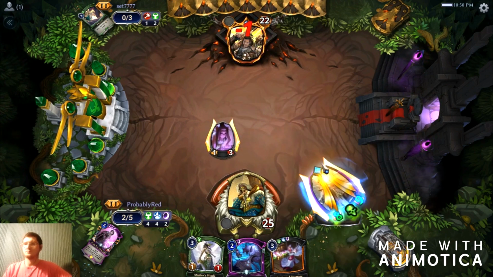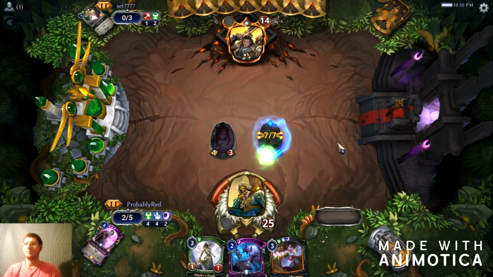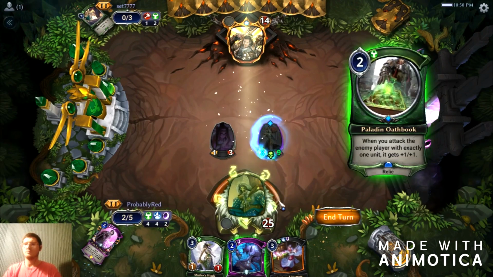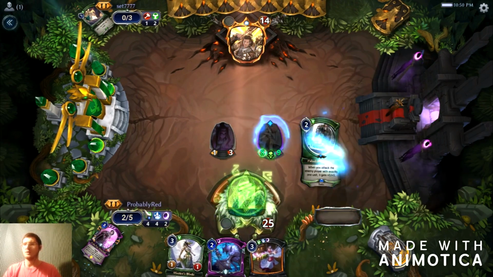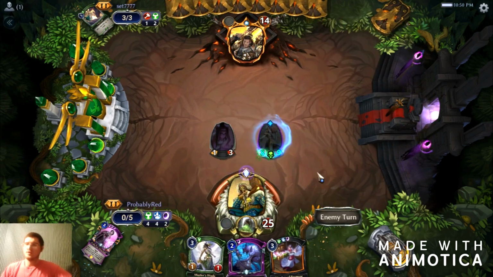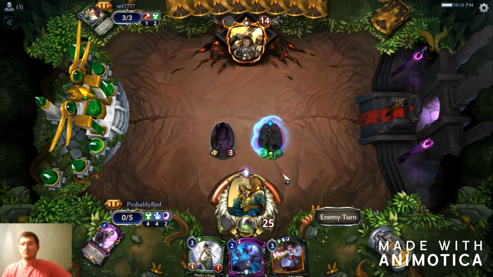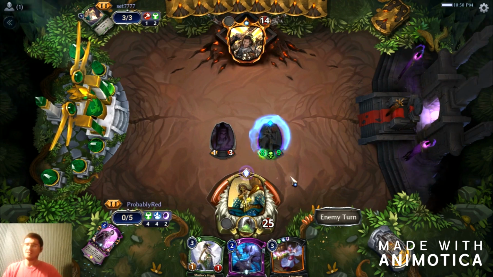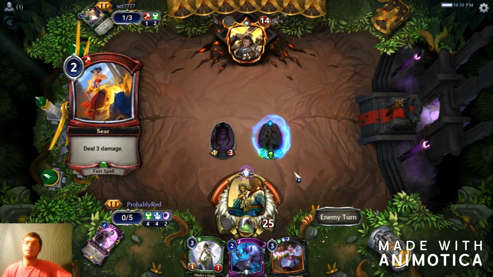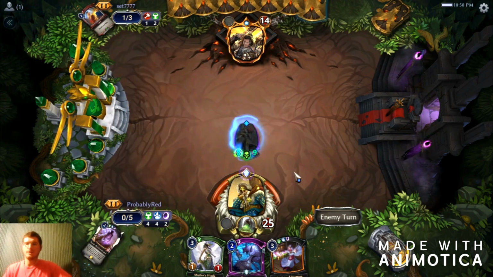I must persevere. What do we got? I like Paladin's Oath book here. We'll go ahead and just throw it down there. Hopefully I don't have any removal. Shouldn't bet on it, but you know. Makes me kind of want to run a second Vara. That's not every game we get to 8, but we could. Sometimes we do draw it. Yeah, there's the Seer. Man, that Devour would have been nice to have there.